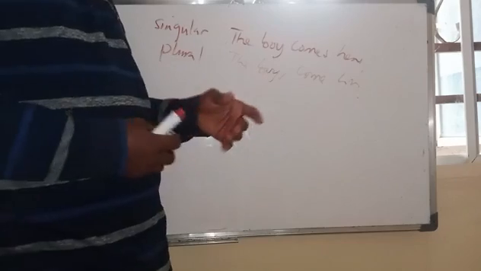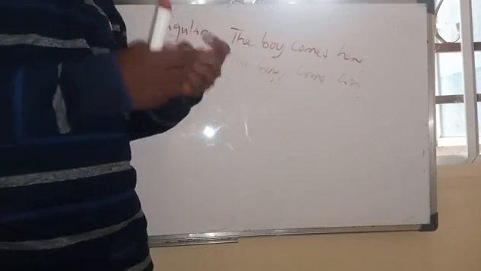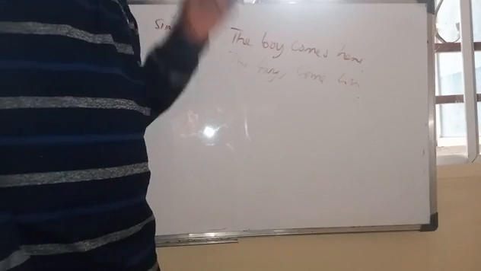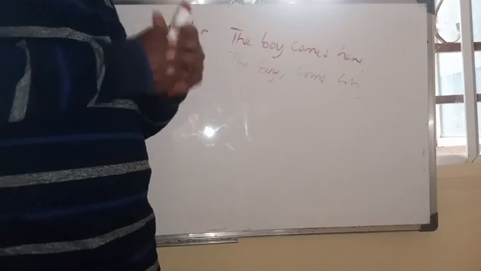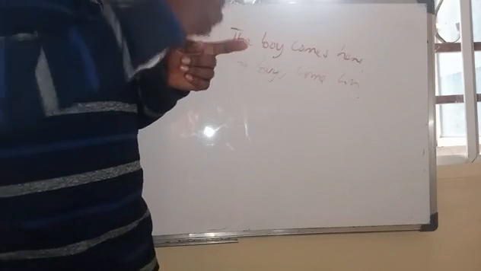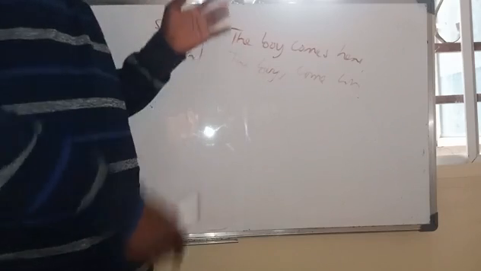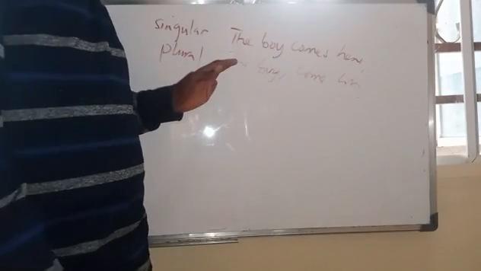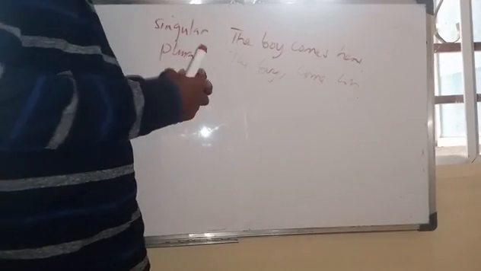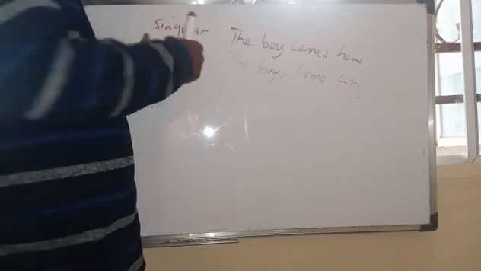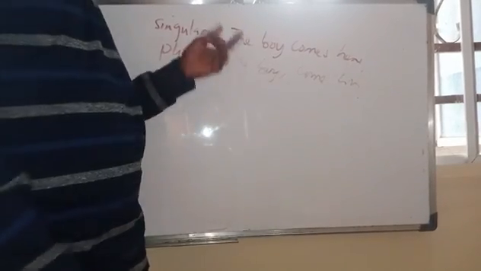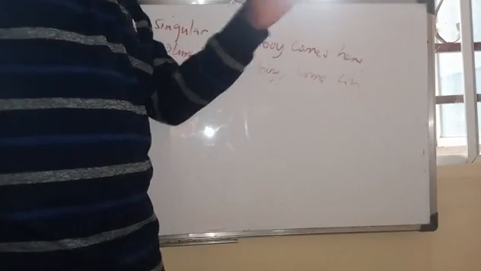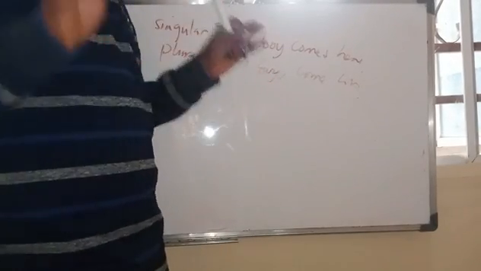At times you have a conjunction that indicates that more than one person or entity is involved, constituting the subject. That is when you have an example like and connecting them. When you say John and Ali, the subject went to school or come here every day. The subject is plural because you have a coordinating conjunction indicating that this singular plus this singular makes plural. Then when you have both Ali and John, that makes the subject plural, so the plural verb has to be used. Understand? So the rule is simple.